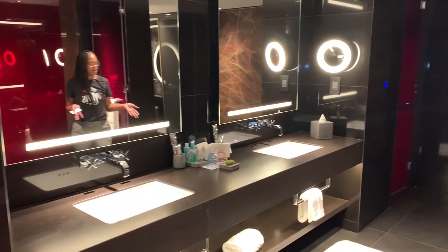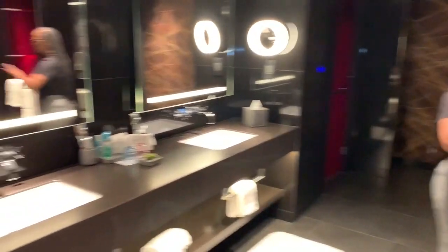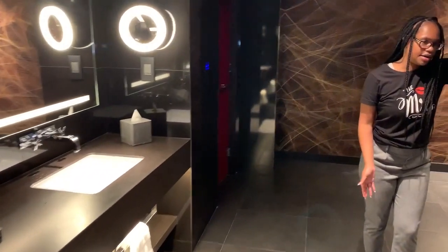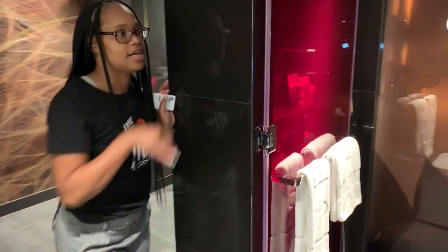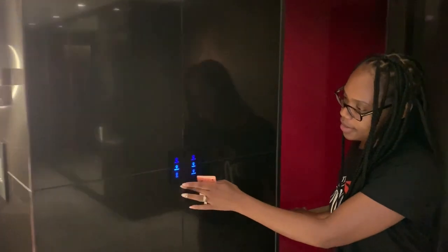And then coming here into the bathroom, I know ladies love the bathrooms, right? So we have the double vanity, nice mirrors, and a wonderful setup. Again, if you come here, you can see this entire area is set for the showers. So there's overhead showers in there, as well as a place to sit. Okay, and over here, before I go into the bathroom, these control all of the lights. So runway, the shower, vanity, you can control the lights from here.